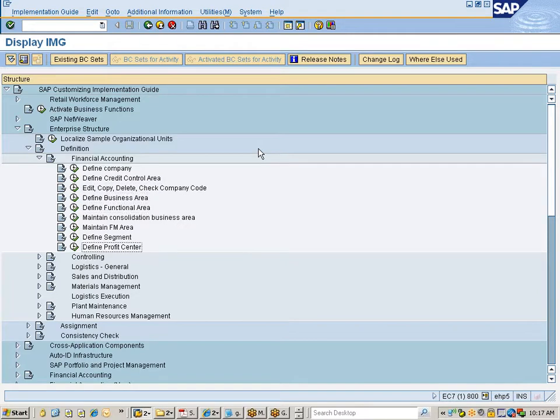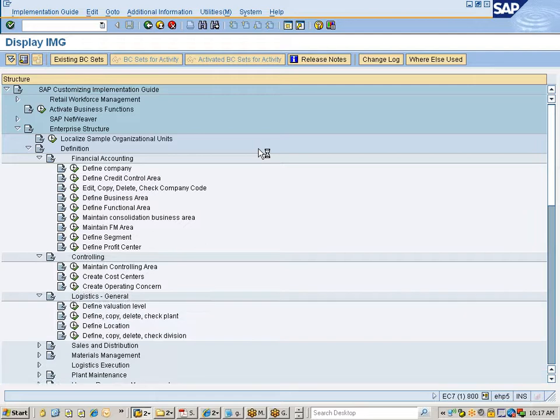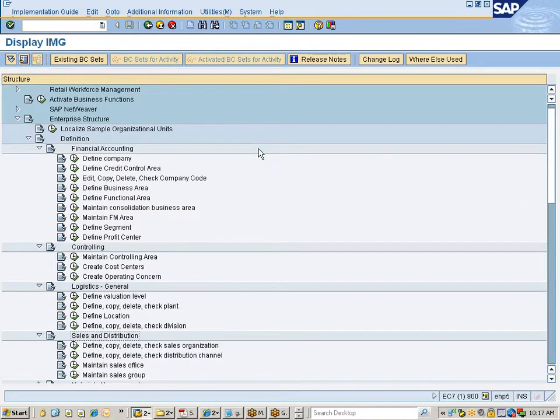Similarly, in the Controlling module you have a couple more organizational elements like cost center, controlling area, operating concern. And when you go into Logistics General, you see this is highly organized. This is what I was referring to.